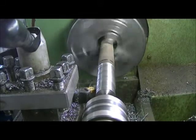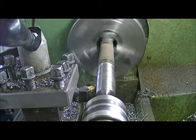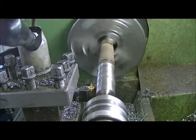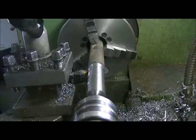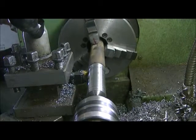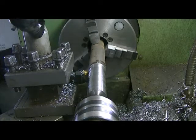A thou doesn't sound like very much, but a couple of file strokes at the end of the job will make it too small. Okay, we're at the end. I'm actually just going to walk it back here a little bit, and then I'll do a measurement and see how we're doing. We should be within a thou.